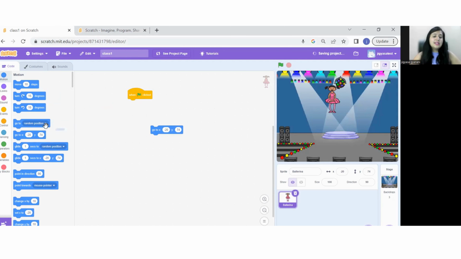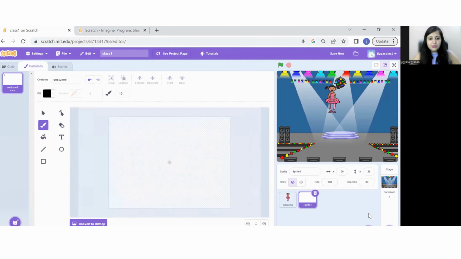Now what is XY? See, in our space, every single thing is having a point in the space, right? If I say, let's say I'm having this pen. So where is the pen right now? Pen is right now on this point, right? So this point must be having some X and Y axis. Now what is X and Y axis? Let's understand. So I'll do one thing. I'll make you understand that in the paint editor.